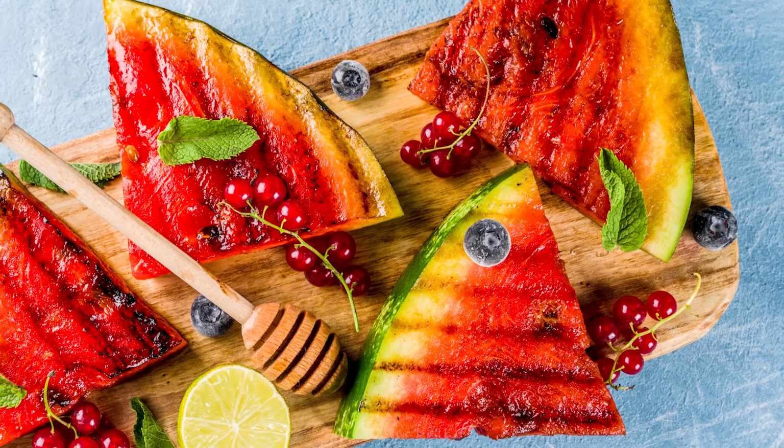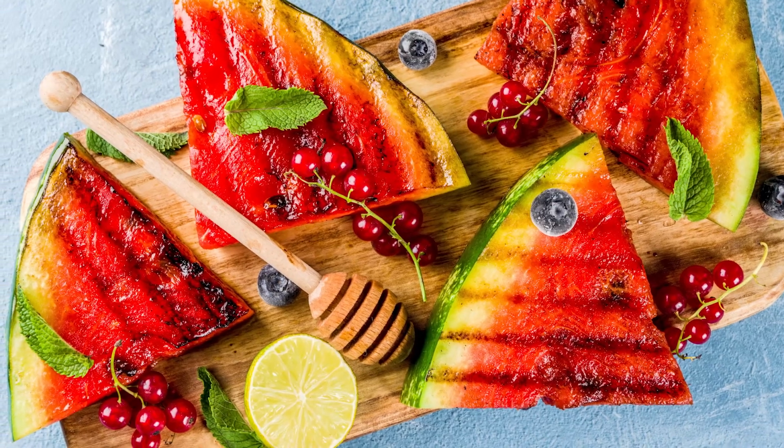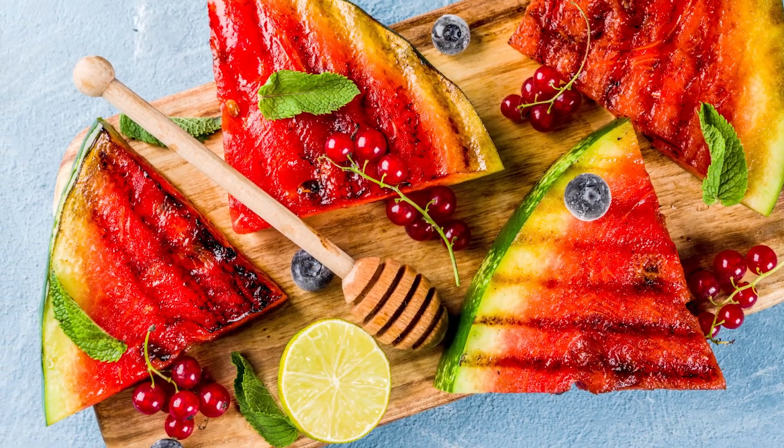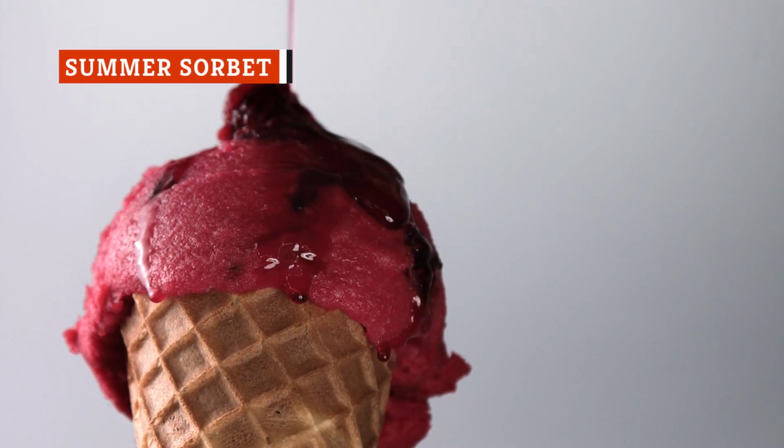Grilled watermelon can be enjoyed on its own as a refreshing appetizer or side dish, or as an unexpected addition to salads and desserts. Smooth and velvety in texture, sorbet is a light alternative to ice cream.